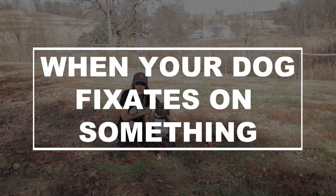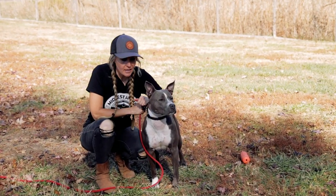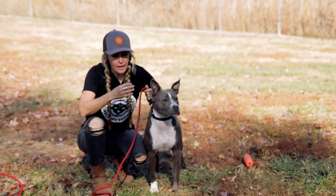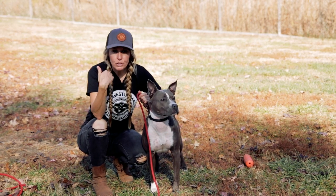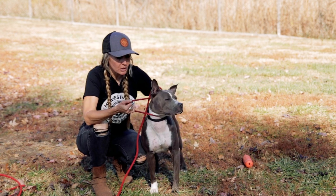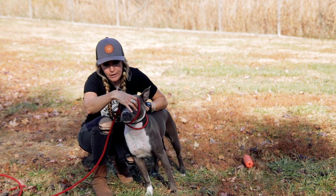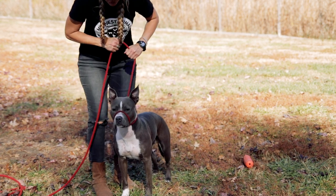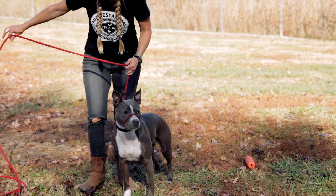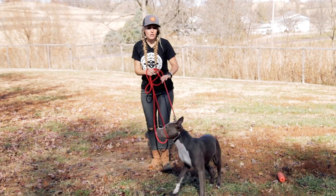While we were filming Structured Fetch, there was a bird that landed in the yard. He's just hanging around here, and Polly is really fixated on it. So if your dog gets fixated on something else, when you're on a long line with a slip lead built in, or you're doing an exercise like Structured Fetch, you can take the slip lead, if they're trained on transitional leash, just like we did. I'm holding onto her collar, and you can go right over their nose with the long line. So now you've got a head halter built in, the transitional leash to the long line, and now you're in a safe position to be able to guide your dog away from something that they're distracted on.